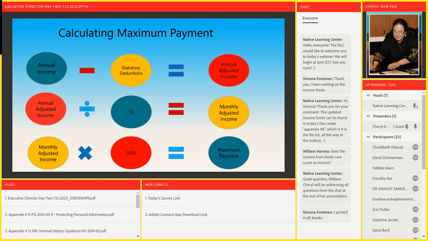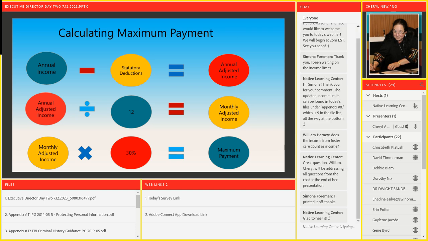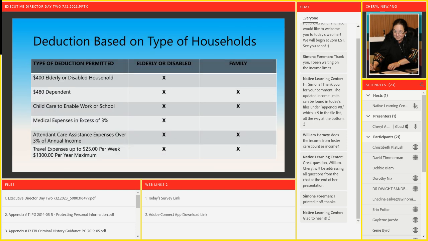As I said yesterday, even if you have minimum rents, if they make zero, 30% of zero is zero, okay? You cannot charge your families over 30% of their adjusted income unless they fall between 80 and 100% on the scales that were just published or given to you in the link today. So make sure that you're on that.